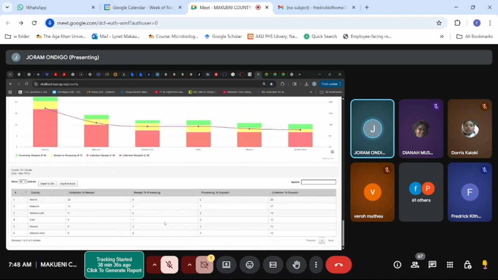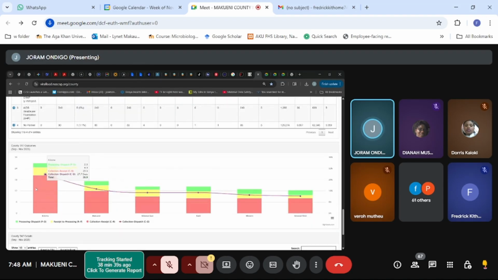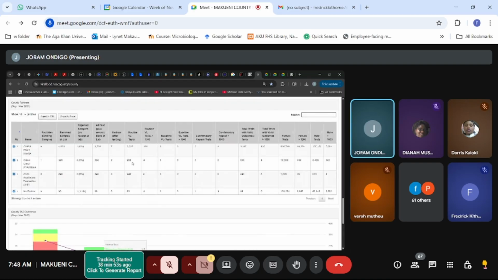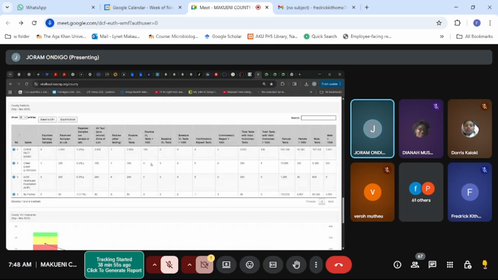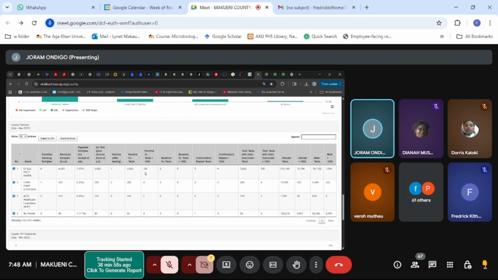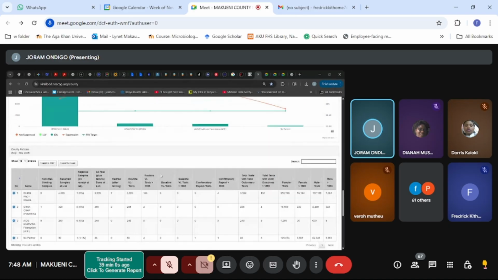It's much easier to go through this, or maybe if you are okay, you can always come and look at this. So it tells you that we have a lot of work to do with Kilome. Probably Makueni, these other guys are not doing that badly because of the shipment of samples of once a week. Then, of course, as you can see, it's still displaying the partners that are actually collecting the samples.